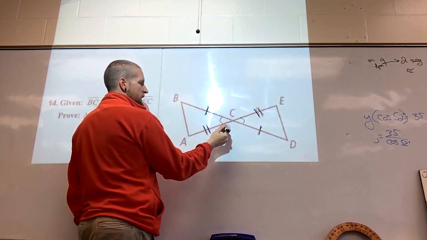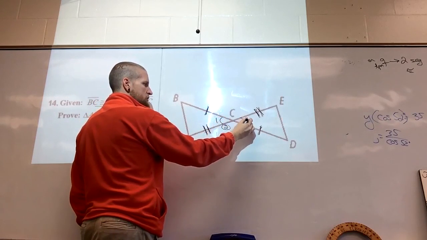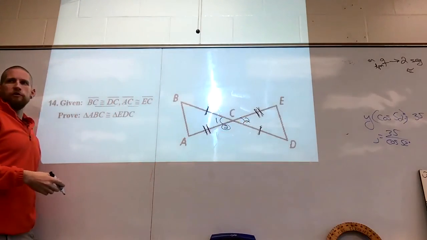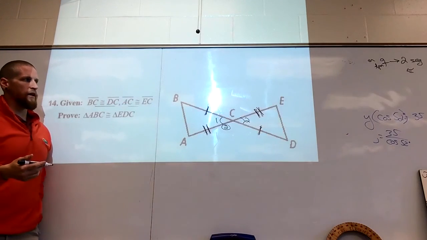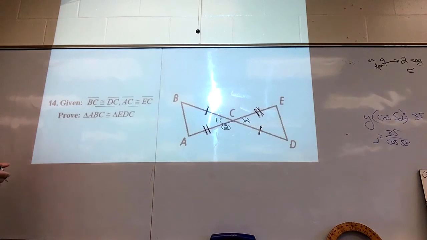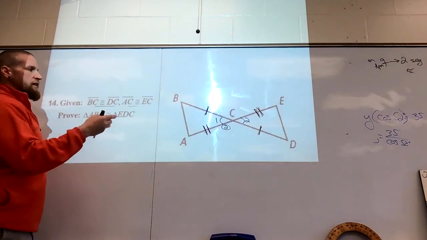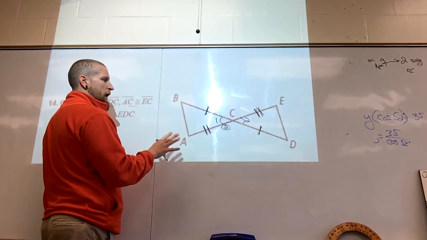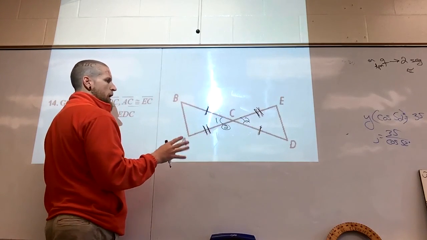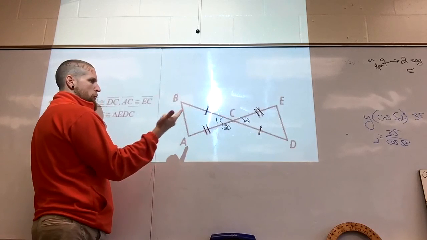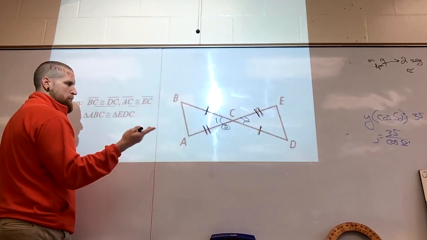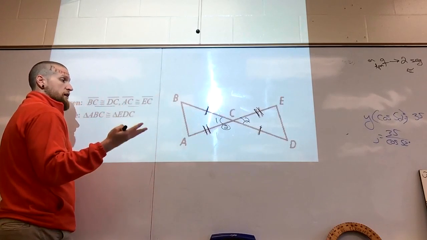If you want to save yourself time, number the angles. So when you write your statements out, you can say angle 1 is congruent to angle 2, as opposed to writing angle BCA and DCE are congruent. Okay. All right. So here's the thing. I would be to the point now where I have nothing else common property-wise to mark off, because there's no reflexive sides, there's no parallel lines, there's no midpoints or bisectors, so you're kind of done.